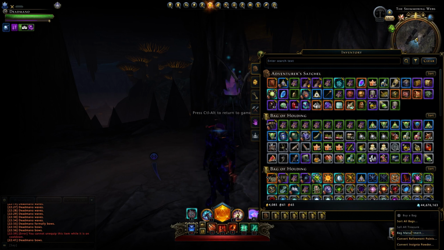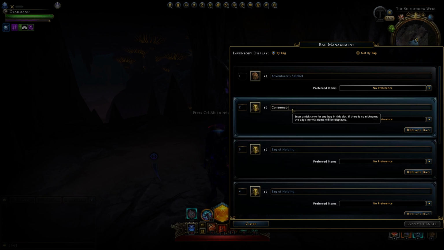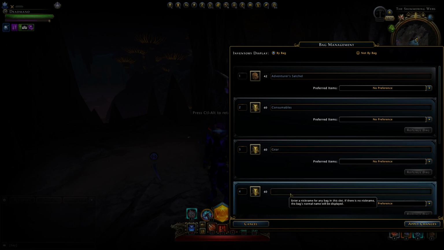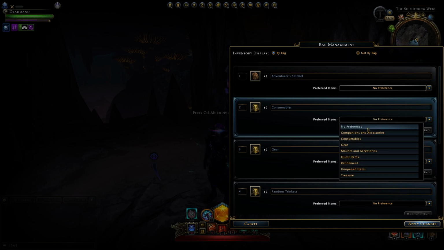If you go and click on bag management, it will bring up a new UI, and this thing just blows my mind. What it allows you to do is name your bags. So I can have consumables there, I can have gear here, I can have random trinkets, and you can actually set a bag preference. So you can decide what items get placed where.